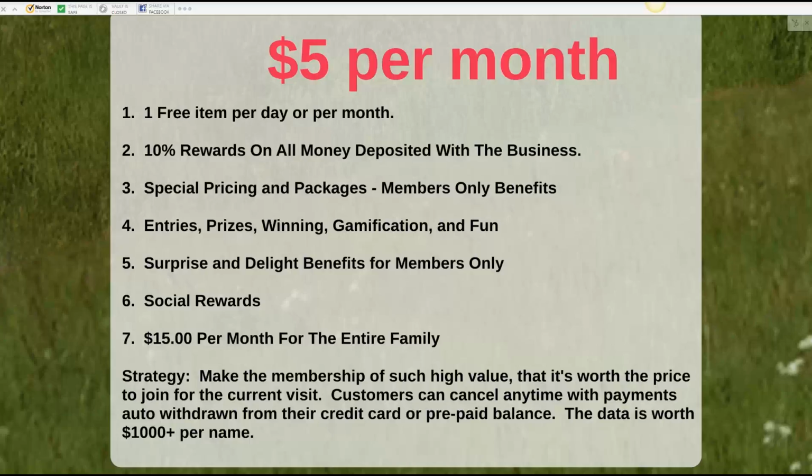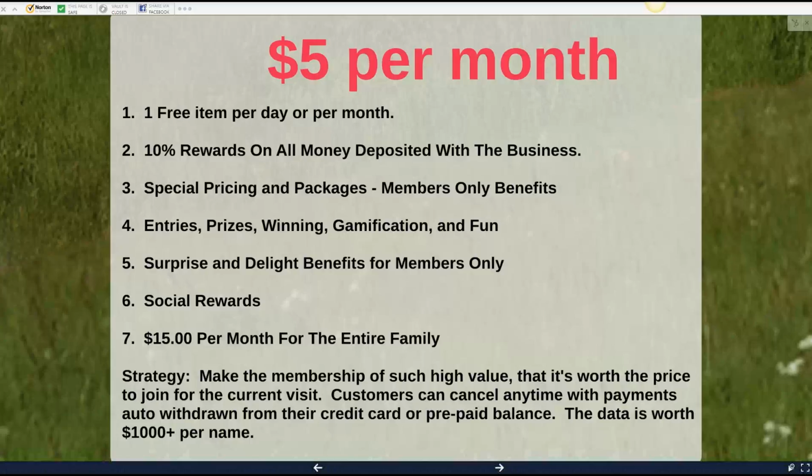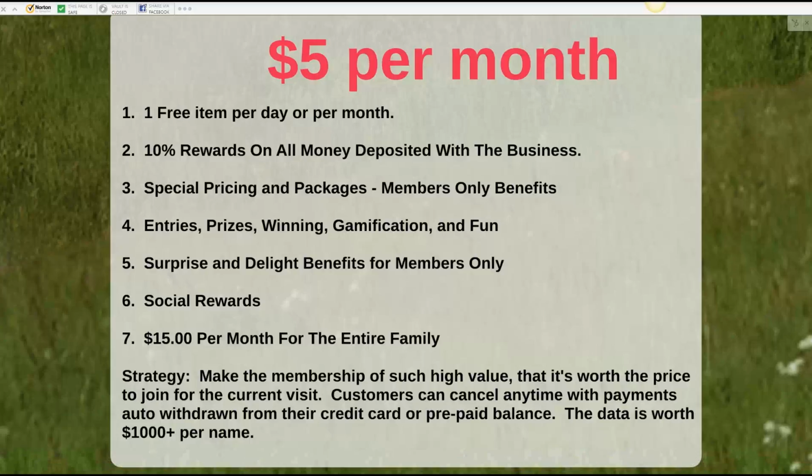When they download and pay for the membership, you're going to own them. Instead of once a month, they're going to come back 5 to 10 times a month, all on autopilot, no advertising, no marketing costs, no discounting. We'll get into what you can do. So that's the key, a low-cost membership, something per month. Based on what your vertical is, we set that up. We'll talk to you about it.